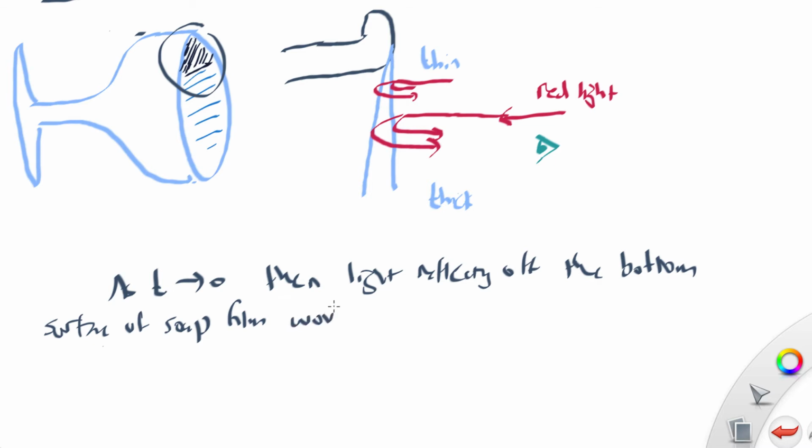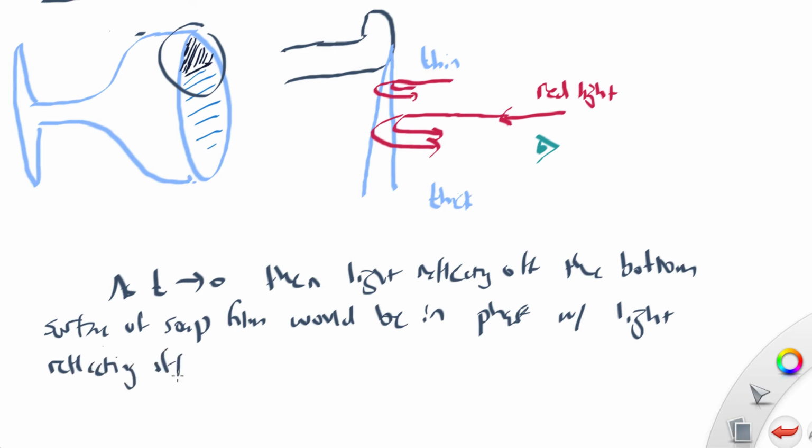would be in phase with the light reflecting off the top surface, or in this case the right surface, right? So as this thickness gets closer and closer to 0, then these two beams, beam 1 and beam 2, reflecting off the back and the front surfaces, should approach being exactly in phase with one another, so one would anticipate you would have constructive interference between those two. So why would it appear black?